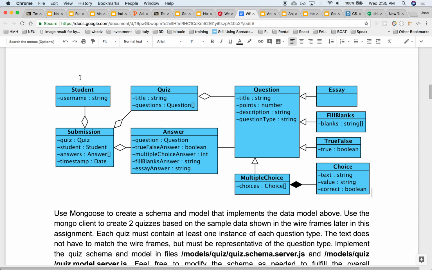Whoever's logged in will use the ID of the current user, right? For the quiz, probably we'll just need the ID of the quiz that you were taking. So you'll need to pass that to us as part of the post or put or whatever, right? And the answer is going to be all the answers that you provided. That we'll need to send over to the server as well to figure out. All right. So let's work on creating a schema to be able to capture some of this. Let's see.